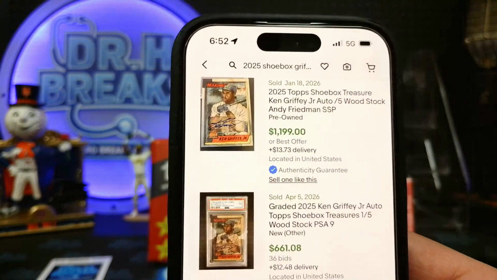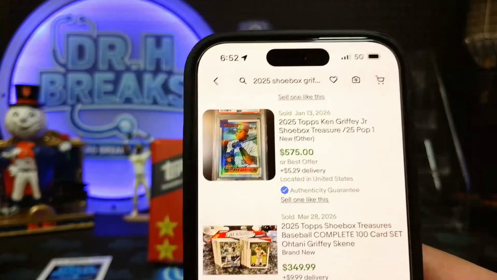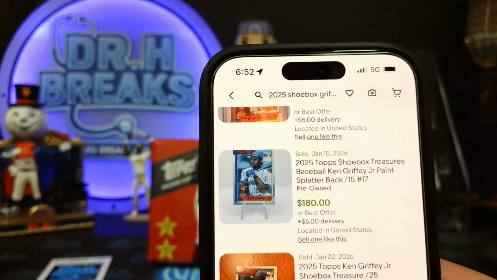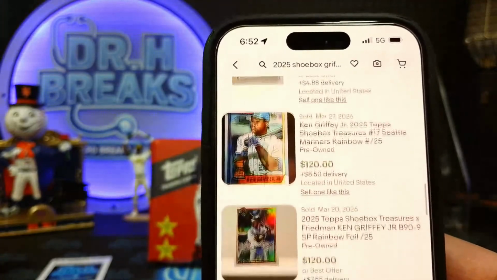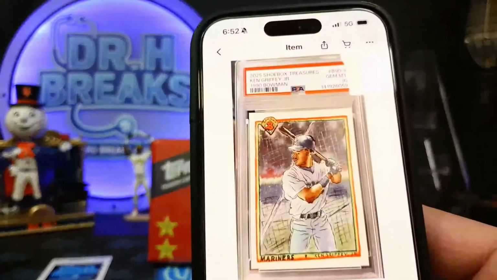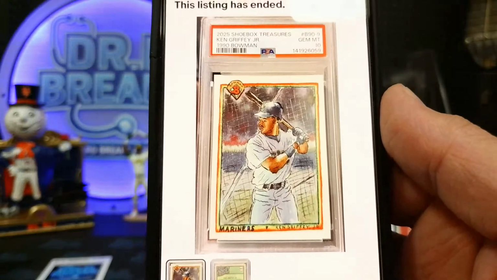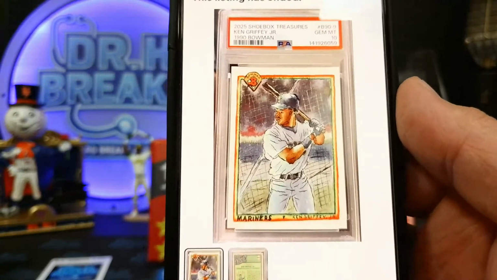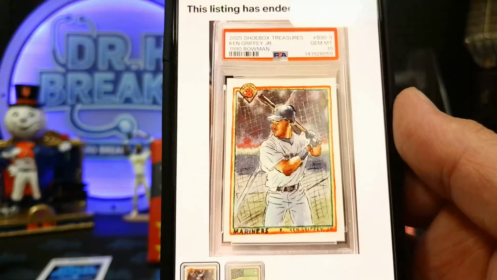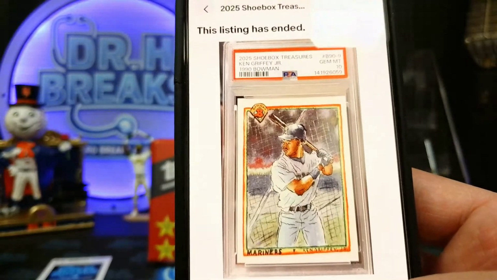I have the Trout in that, not signed though. So there's his out of 25. I mean, they go for a decent price. These are really, really nice cards. There's his paint splatter out of 15. So yeah, and then here's that Bowman. These are a short print in the product. There we go. So again, no big rookies from last season as far as the Mariners go, but it's a pretty big team in this product. Yeah, I mean, I've pulled some huge cards out of this.